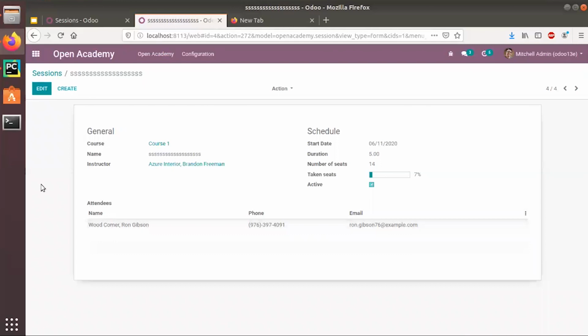So this is one kind of usage of the wizard that you have seen. In different applications, where you can check Odoo modules, you will definitely find a lot of applications that use the wizard to generate different kinds of reports.